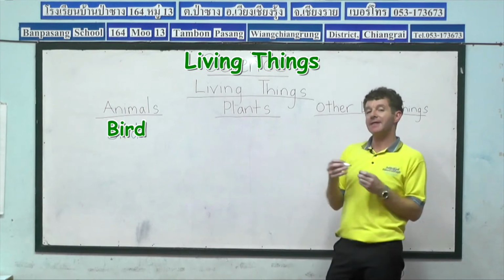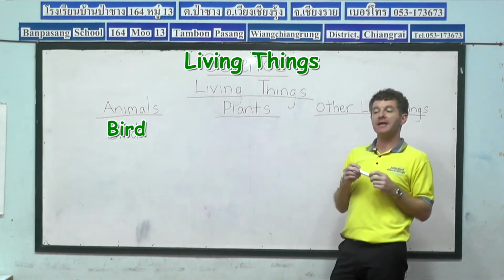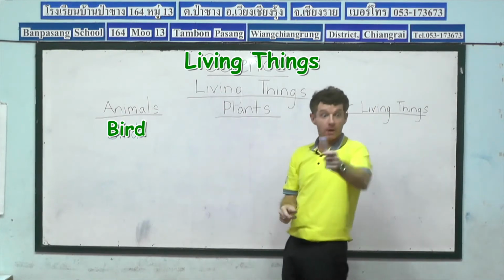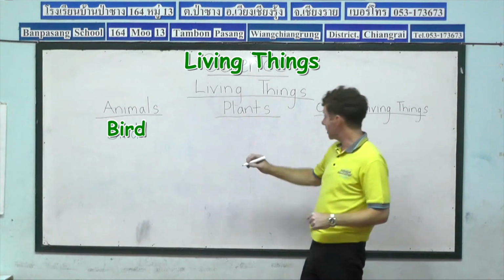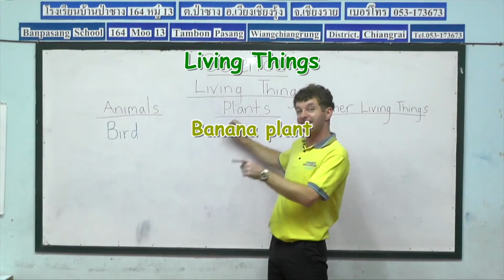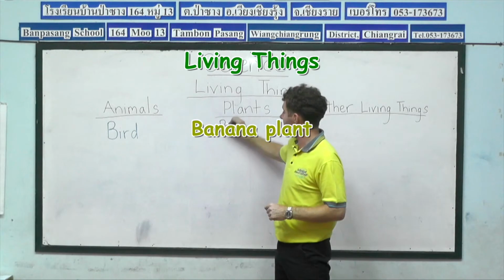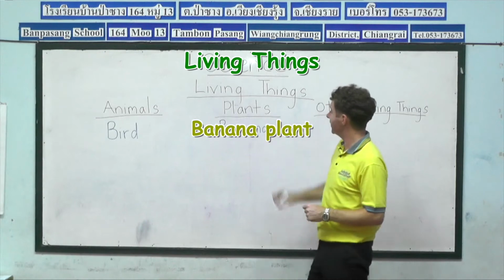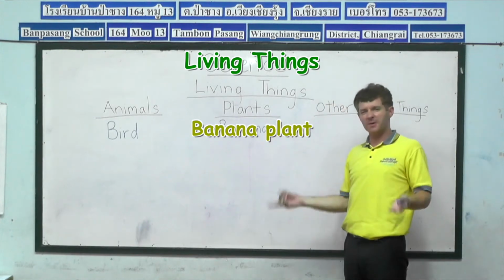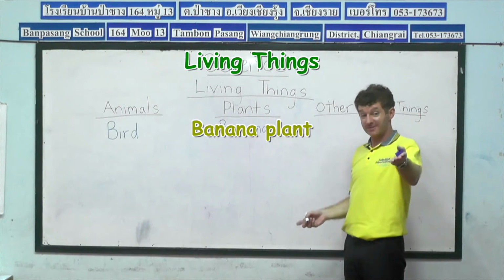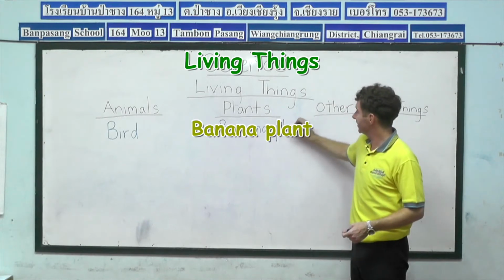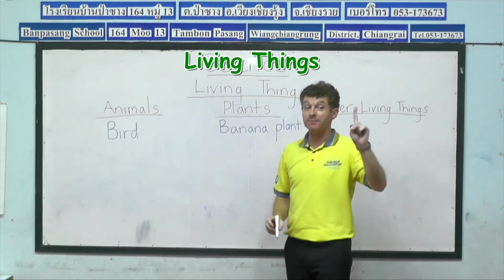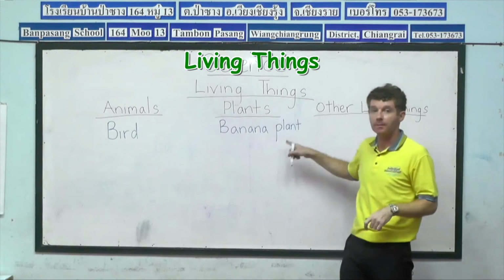Now, how about a plant? Anybody remember any plants? Banana. Tree. Banana plant. Okay, that's a good one too. But let's begin with banana plant. Remember the key to plants? They had plants in the name. So banana, B-A-N-A-N-A. But we can't just write banana because banana is a fruit. To make sure it's a plant, we have to write the name. No need for S because banana is just one type of plant. So we simply say banana plant.